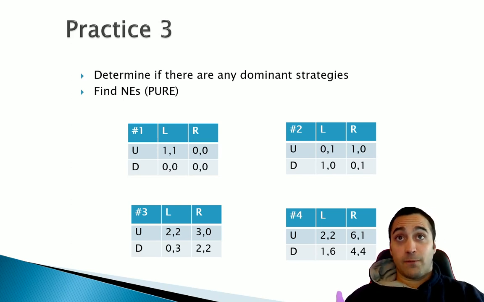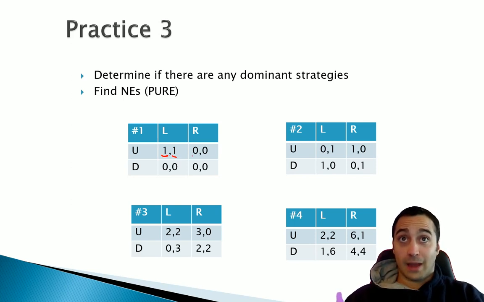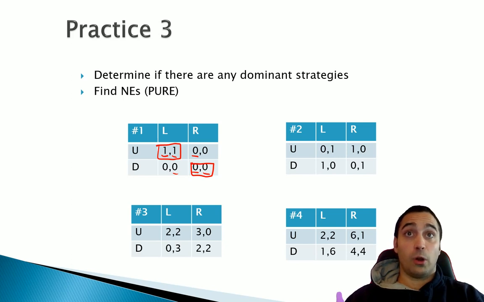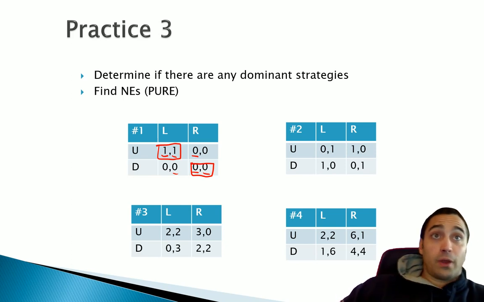All right, let's check the first game. 1 beats 0, 1 beats 0. And, let's see, 1 beats 0. And then actually, I can underline both of these because it doesn't matter. 1 beats 0, and then it doesn't matter this way. So it looks like game 1 has 2 Nash equilibriums. The bottom right is slightly surprising since it's a 0-0, but you'll note that due to the ties, there's no incentive to deviate.